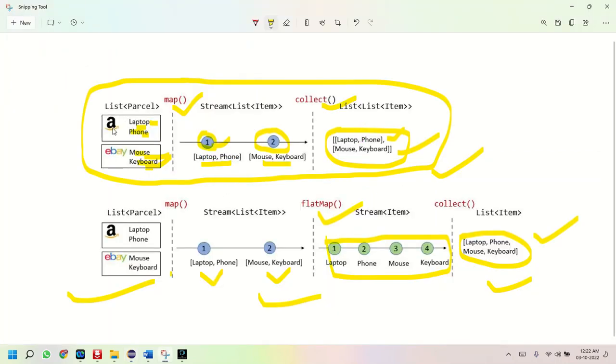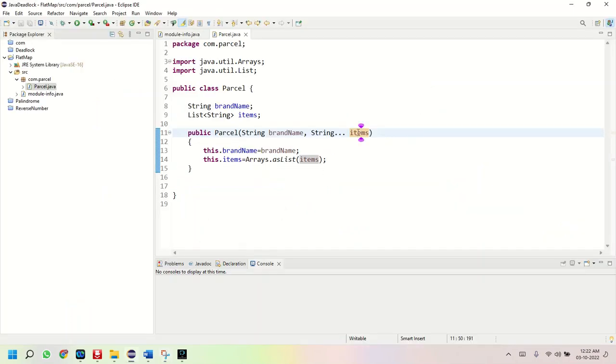As per the diagram, whatever the brand name and items are, Amazon and the list of items, phone and laptop, all the items will come and the values will be assigned.